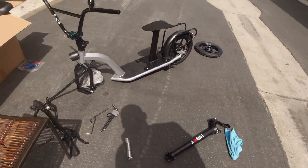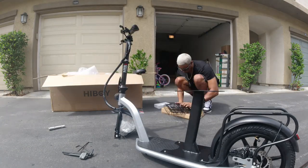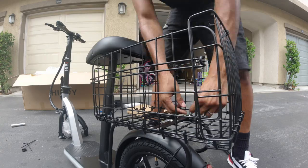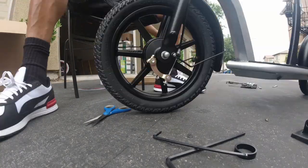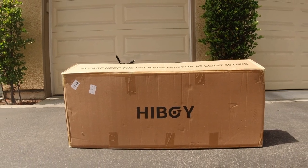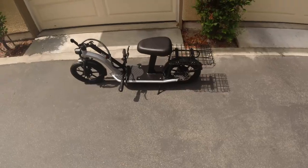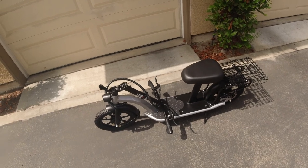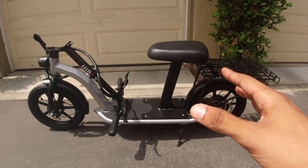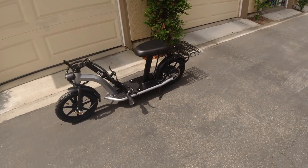I'm going to put on the stock long stem, but man, that would actually be a dope little ride. Here is the bike slash scooter fully assembled. You see the long stem folds down like that, and then the rear basket collapses. That's super dope. Now I'm not going to lie — looks-wise, it looks weird. It's probably going to grow on me, but I think we can work with it. I think if I remove that seat and that basket, we might have something.